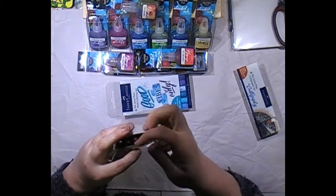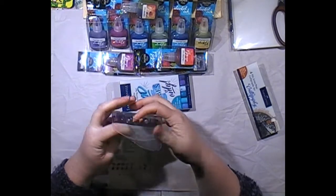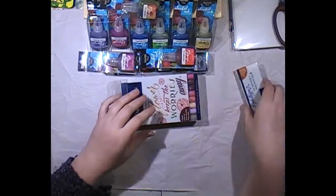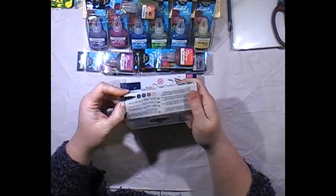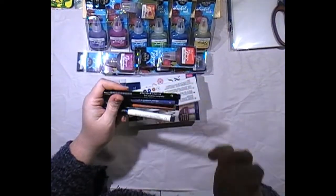Riot, I don't shop there very often because they either have something online that I go in store to find, or they don't have much online. But I was lucky to find those. And then I found this set. This is the calligraphy set. Now these ones I don't think have brush nibs. I believe they have calligraphy nibs, which just basically means it's a chisel nib, but I like the colours in here. I really want a black one.